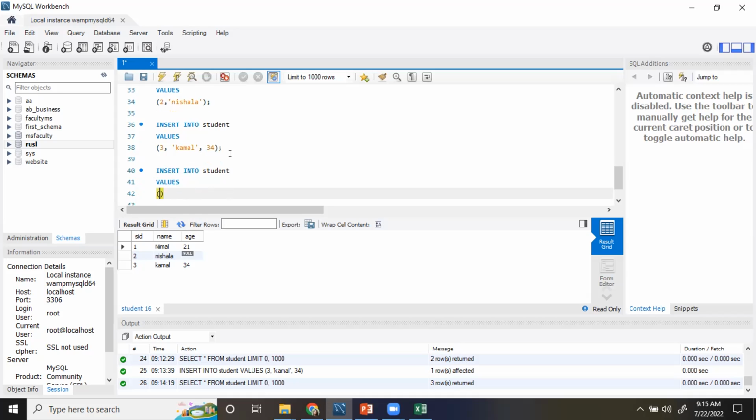You can give the first data set, that is for Kamal and age is 22. If you have more data, just put a comma and insert another one. Put a comma. Comma එකක් දාලා තව එකක් insert කරන්න පුළුවන්. තව එකක්. ඔය විදිහට ගොඩාක් insert කරන්නත් පුළුවන් එකපාර.